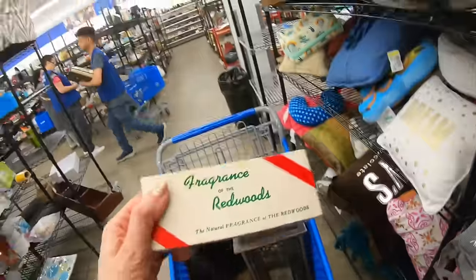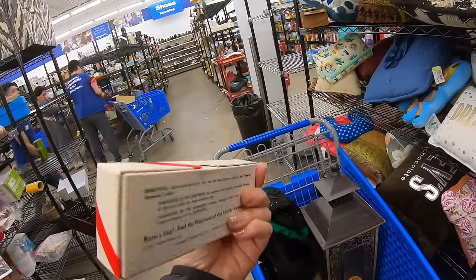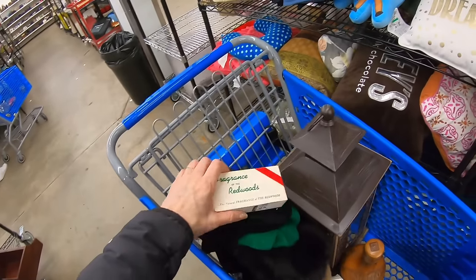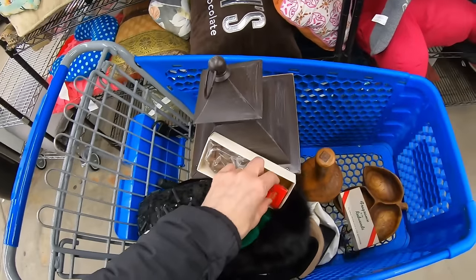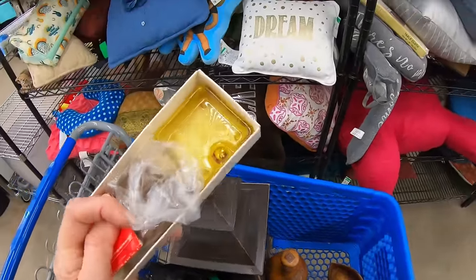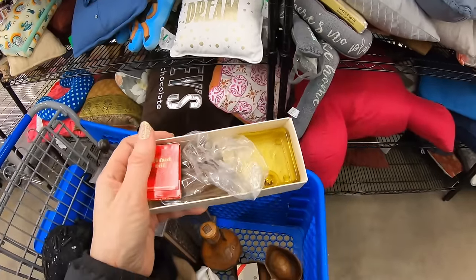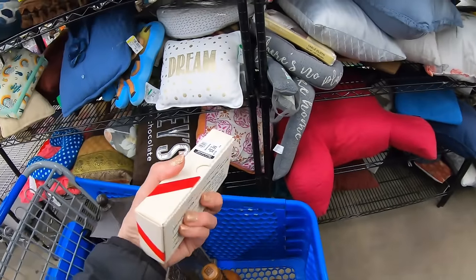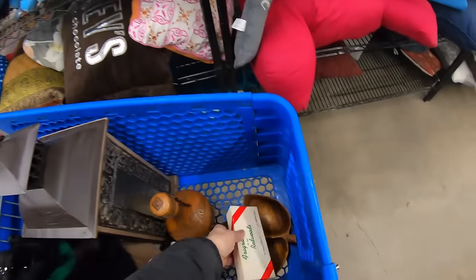I found this — it's really interesting. This is a box of incense, fragrance of the Redwoods. I thought it was cool because on the bottom it says 1953. When I opened it up, it even has the little matches and the glass dish to set up the little piece of incense. It says Campfire Memories — how cool is that? 1953, that is ancient for sure. I wasn't even born yet. Amazing — we're going to go ahead and grab that. $2.99. I think most people burnt their incense, but I wonder if it still smells like the Redwoods.